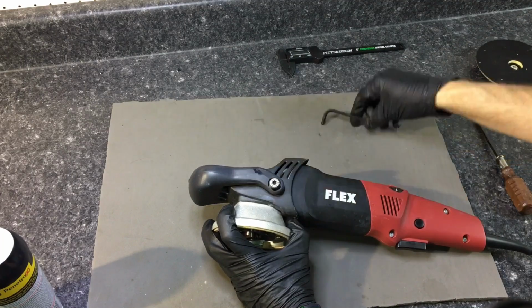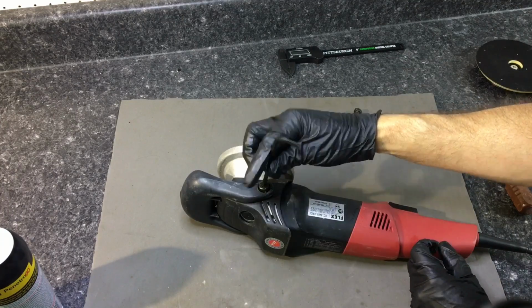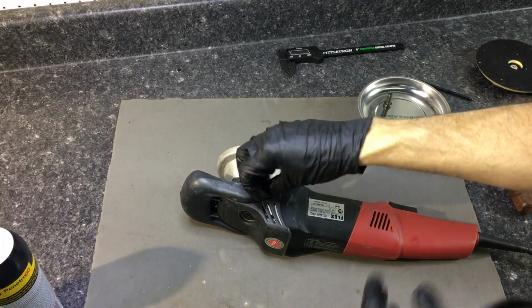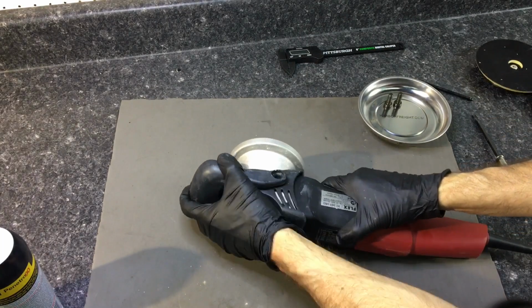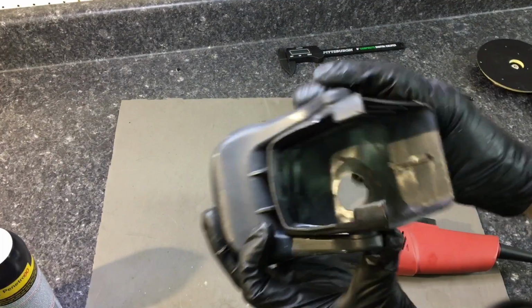The gearbox is protected by both the handle and the high impact plastic shroud that's held on by T25, one on each side. Unscrew those, slide off the handle and the plastic shroud in one piece, and that exposes everything, the metal casing.